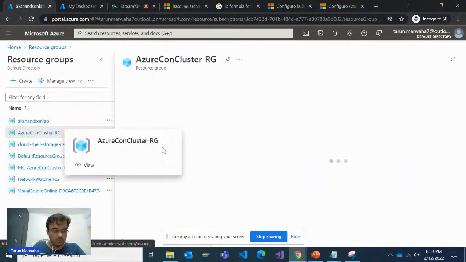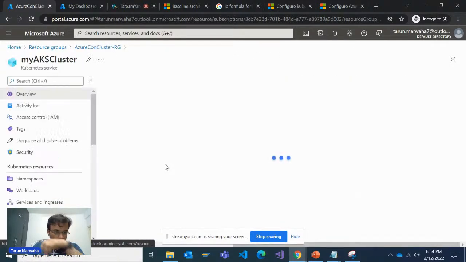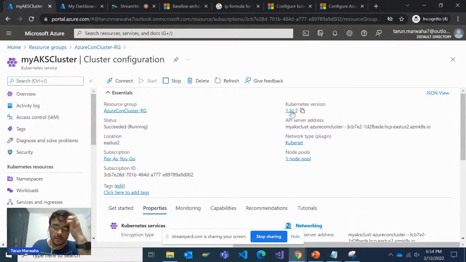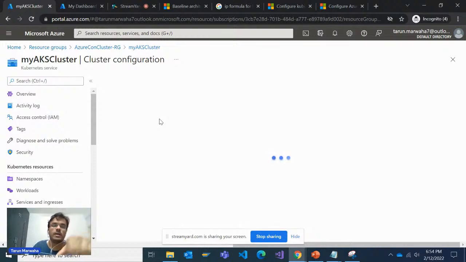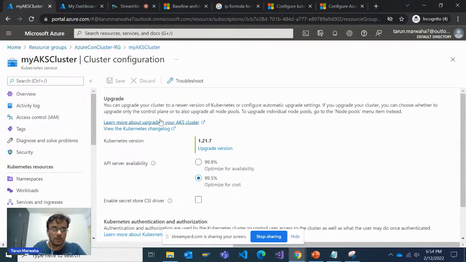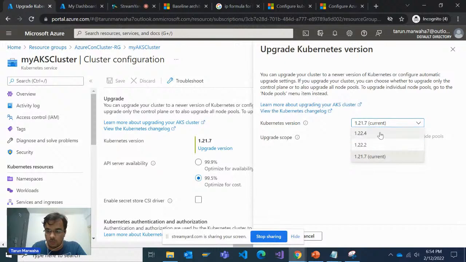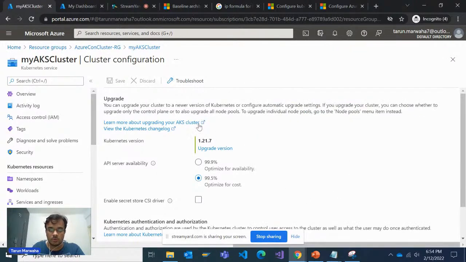And here you have your actual cluster, which is called My AKS cluster, and the version is 1.2.7. You can also upgrade this one. Upgrades are taken care of by the etcd, schedulers, all these things. So there is a plan for upgrading also. You need to preserve extra IP addresses, otherwise you can't upgrade. You can upgrade from the portal also. This is the current one until this time; 1.22.4 is available in Azure AKS, so 1.22.4 is being deployed here.